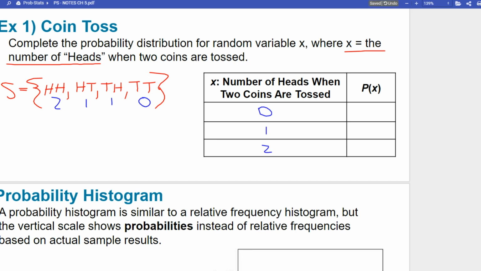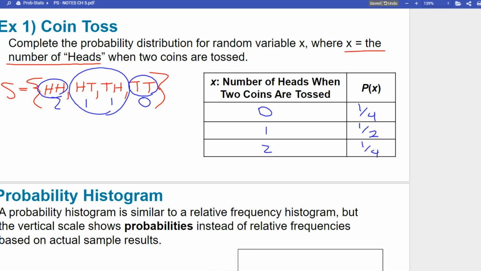2 coins flipped. Then we've got to look at our probabilities. Px is just talking about the probability. So the probability of 0 heads showing up is just this one thing out of the 4 possible outcomes. It's 1/4, or 0.25 if you'd rather. 1 head showing up, well, there are 2 different ways of doing that. And so it's going to be 2/4. 2/4 reduces to 1/2. And then lastly, 2 heads showing up has a 1/4 probability.